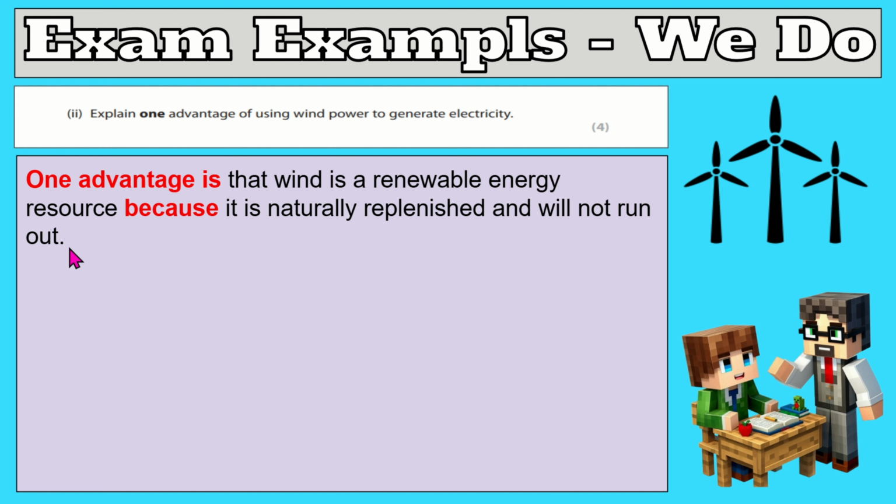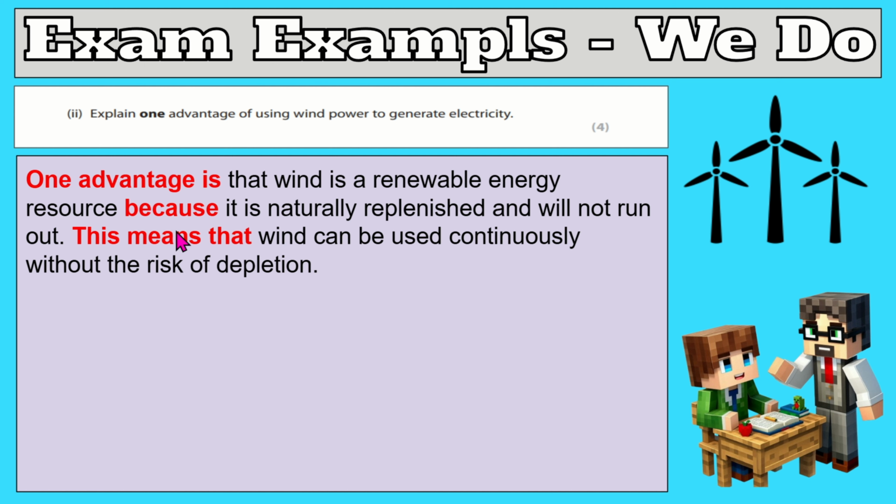So the next connective is going to be as a result or this means that. I believe it's as a result. So again, I would pause the video and try to write an as a result sentence. I'm saying, look, it's a renewable resource, it's naturally replenished. As a result, what could you write? Okay, I will continue. This means that wind can be used continuously without the risk of depletion. Now this is nice, that key language, that academic writing: continuously, without interruption, without pause. And again, depletion, running out.